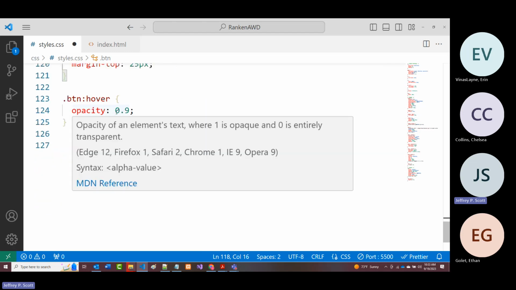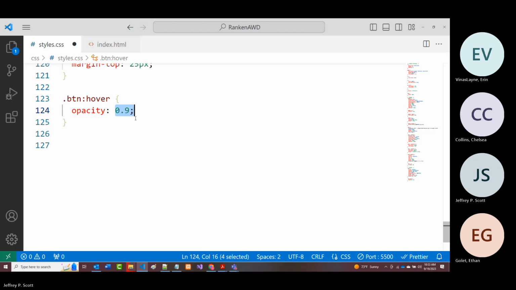Now, you may or may not know what this means. Opacity is a number that, if you use it, is between 0 and 1. If you put in 0, then whatever you put it on is totally transparent. You can't see it at all.